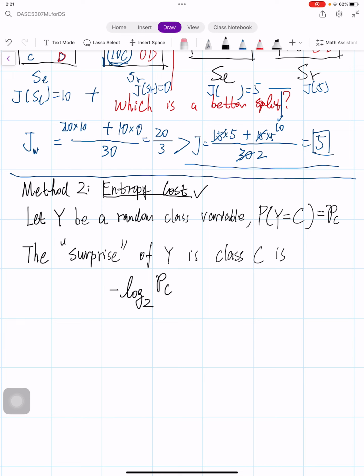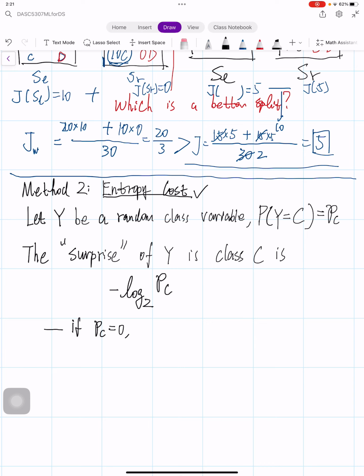For example, if PC equals 0, which means we have a very small chance to be classified in class C, and then you observe C, you should have an infinitely big surprise, right?